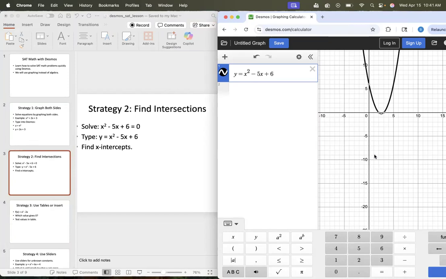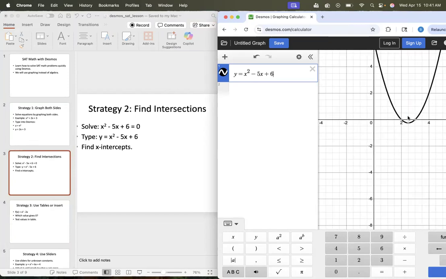And what is the answer choice? It's the zeros of the equation. If you zoom in, you can see that we have intersections at (2, 0) and what? (3, 0). Therefore, those are what? Your intercepts on the x-axis, where y is equal to 0.